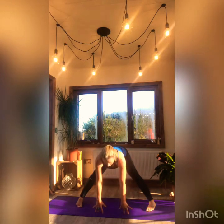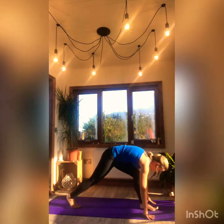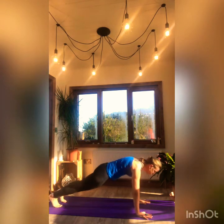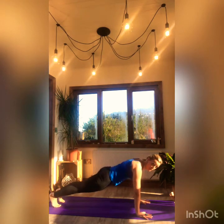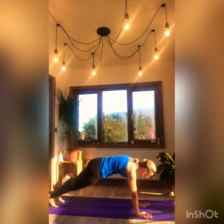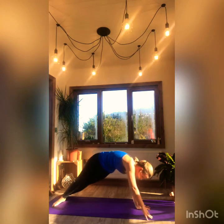Inhale and lengthen. Exhale, pivot to the left, please, on your feet. Step back into downward facing dog and glide into a high plank. Hold your high plank. Squeeze your bum, push into your heels, don't let the hips sag. Take the left hand in towards the midline as you pivot on the feet and open up.